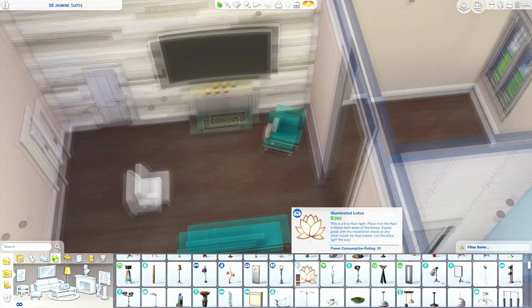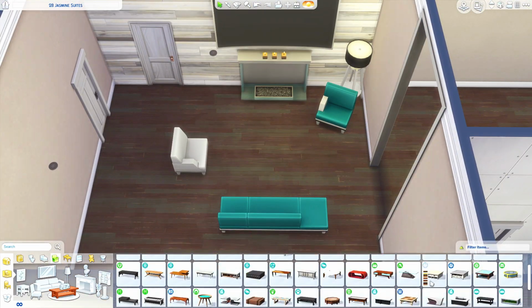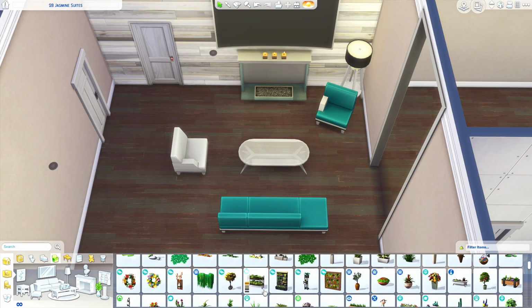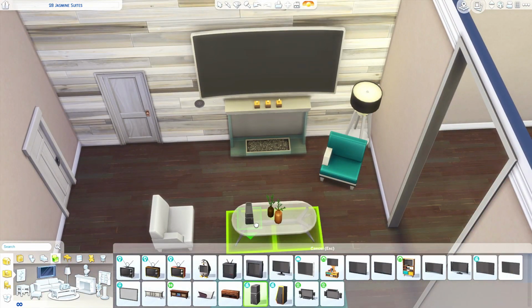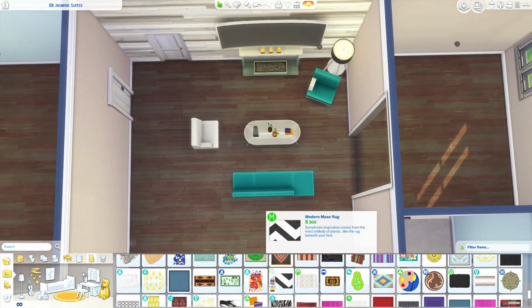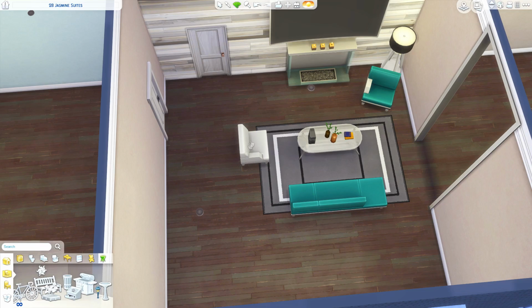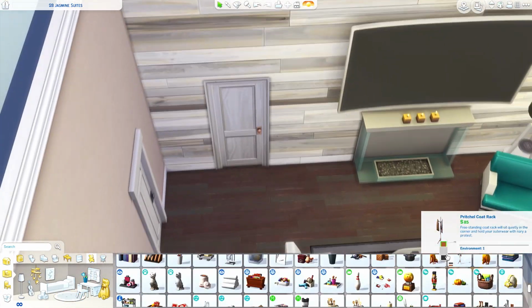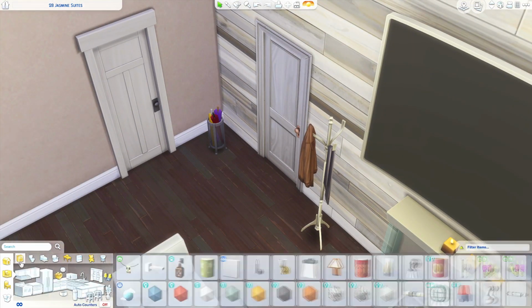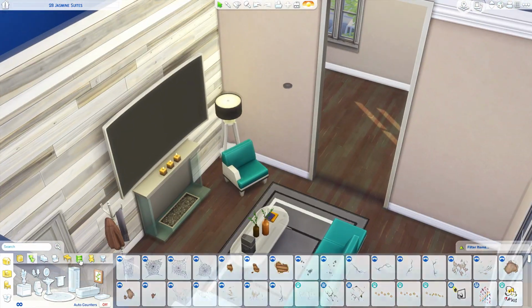So like I said, this is up on the gallery. And I did use quite a few packs today. Sometimes I do pack restrict, and then other times I just kind of have something in mind that I really want to do, and just don't focus too much on packs. I did do a base game build the other day though. I do those once in a while if I'm feeling guilty for using so many packs in my builds. I will do a base game build every now and again, so I did do that to kind of make up for all of the packs that I've been using recently in my builds.